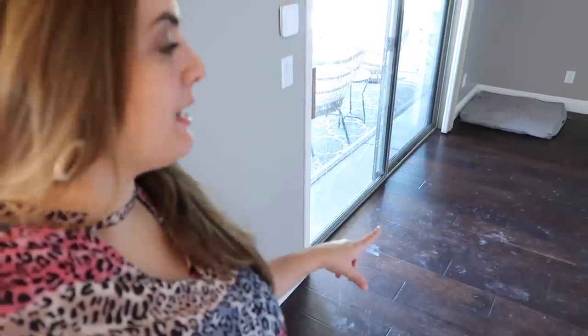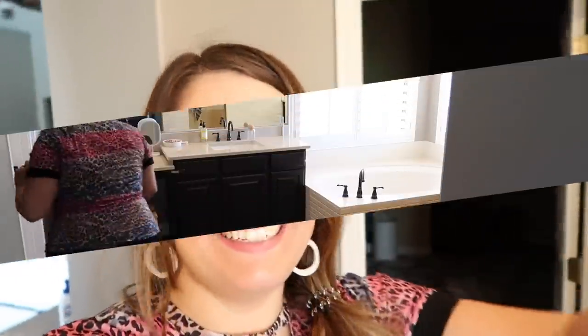So now that we have everything nice and tidy, I'm just going to go ahead and vacuum the floors and also mop them, because this is basically how all of our bedroom looks because of coming in and out of the pool, and we have a saltwater pool, so it just leaves a lot of residue on the floor. So let's go ahead and tackle those floors, and I think we're going to be done for the day. Yay!